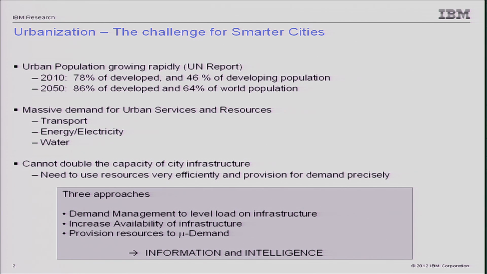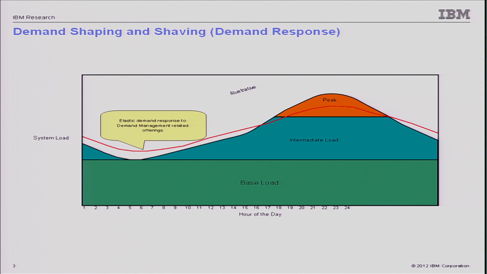And finally, I think this is a point that got alluded to many times today. We often provision and plan for aggregate descriptions of demand. And now we are in a position where we can get a very fine-grained understanding, both spatially and temporally, of micro demand. And if we are able to provision, keeping that in mind, we could get much higher efficiencies. So those are the sort of main points that I want to make today.